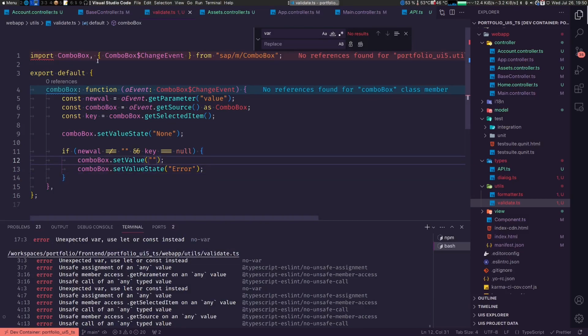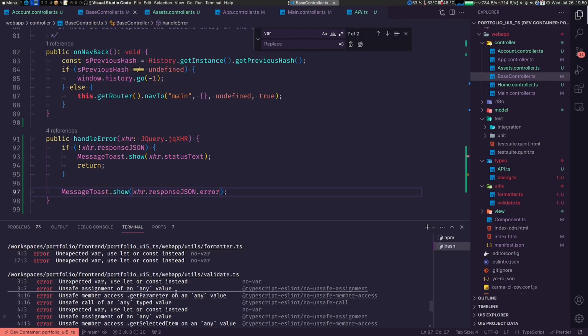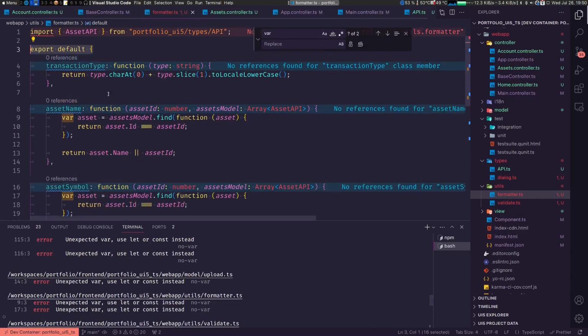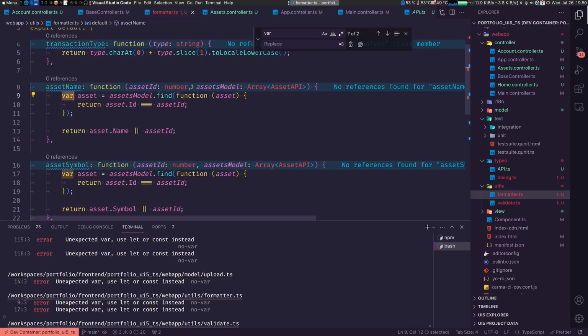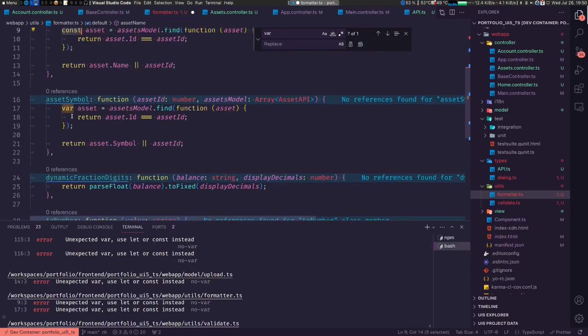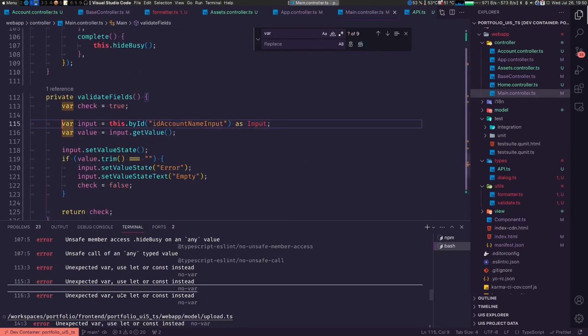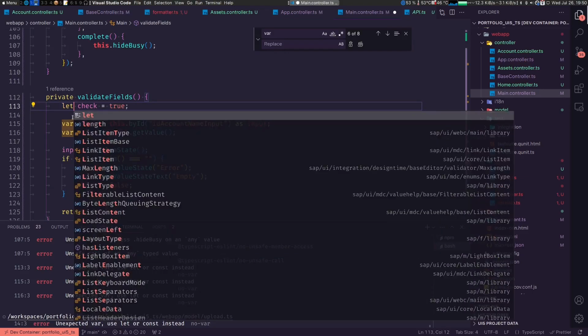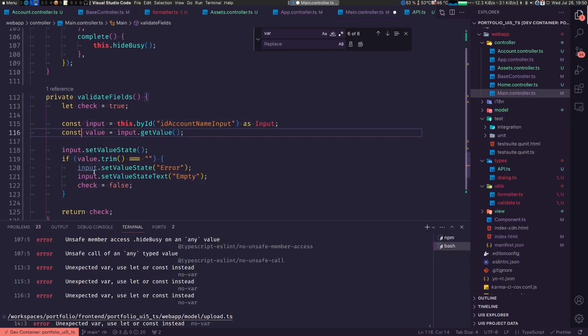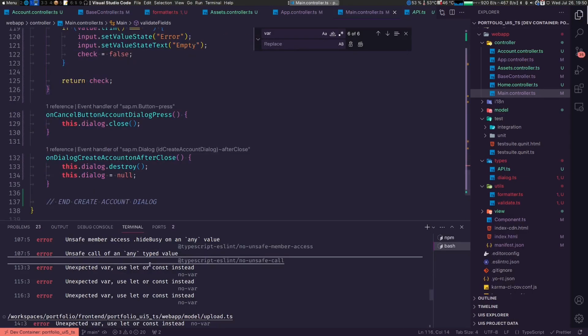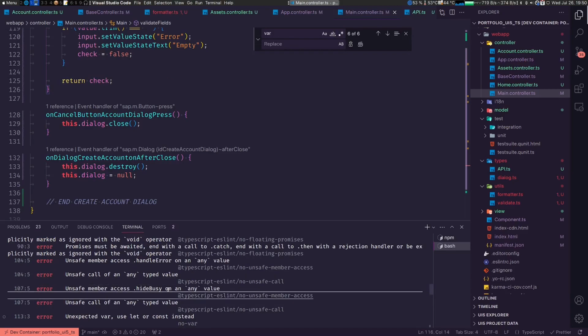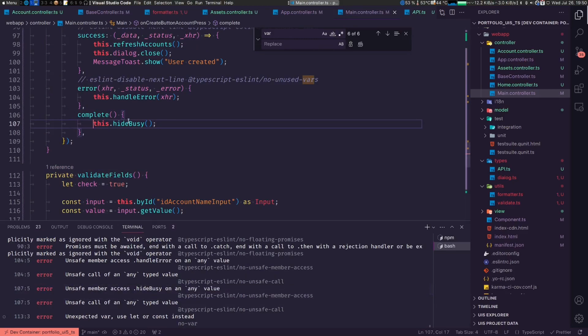And what is the problem? Oh, it's because I don't know where it's used. Doesn't matter. Let. Here is a const. Const. Perfect. Where I'm using var again. So let. Const and unsafe.